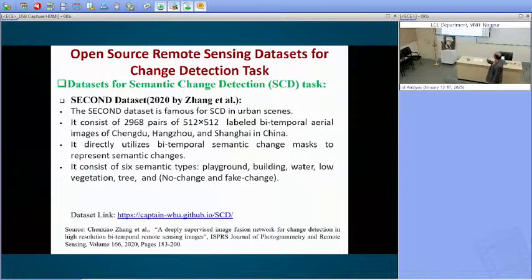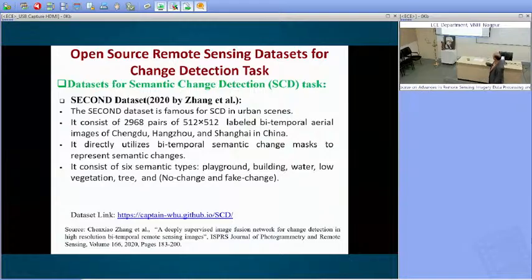So, semantic change detection. This data set was created in 2020 as a paper, you can see over here, and this link again comes from Wuhan University only.